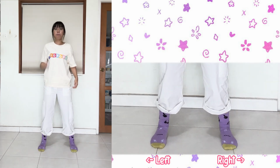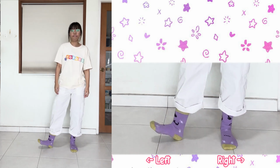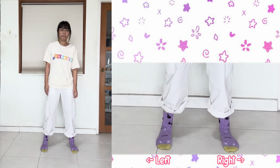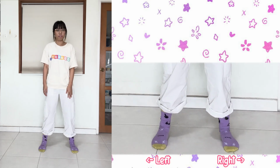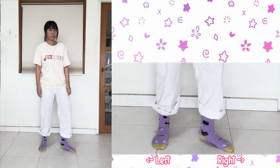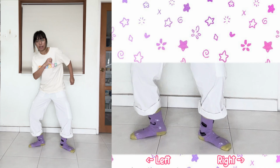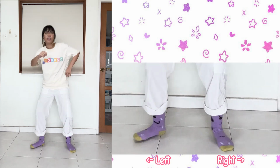Okay, and now we'll do it the inverse side. So to go left, you're going to pivot on your left heel and your right toe. So let's try. Left heel and back. Left heel and back. Then for our right, it'll be on the toes and back and toes and back. So putting it together, we're going to go to the left and back, left and back.